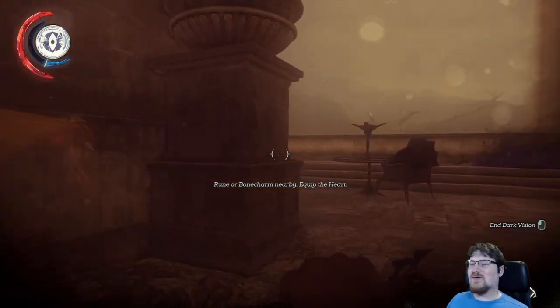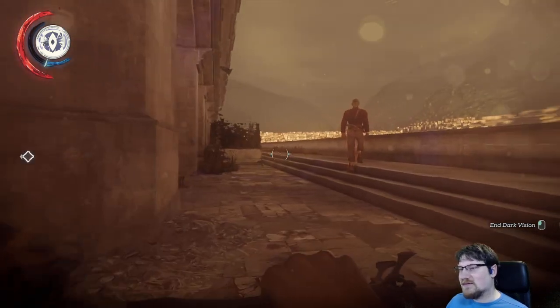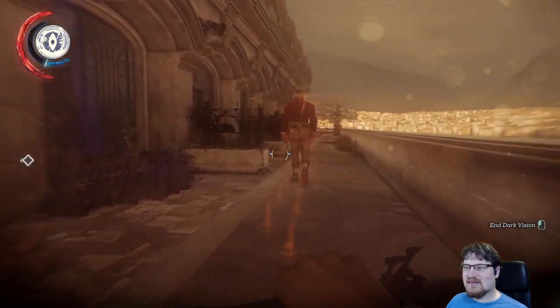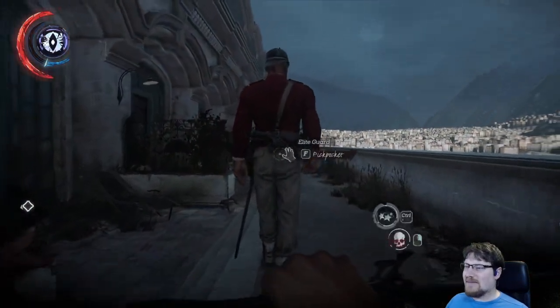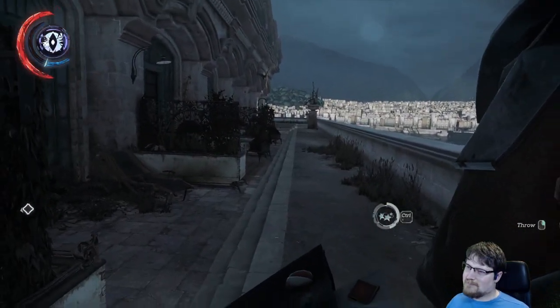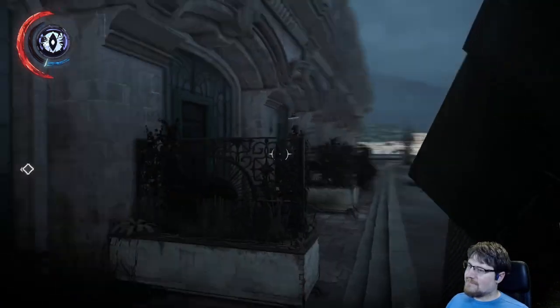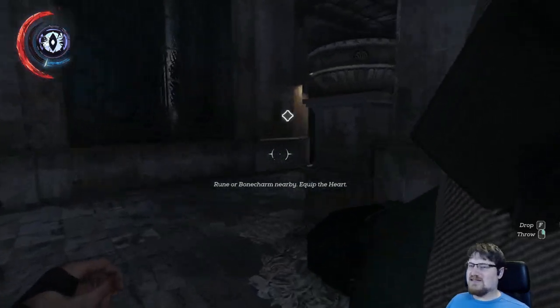Okay, no need to lure. Can I grab you before you get to anyone else? Don't want to use too much mana just jumping in and grabbing him. Okay. And now to bring him back somewhere.